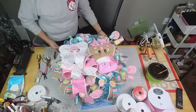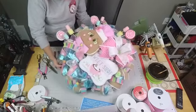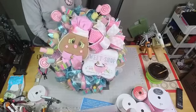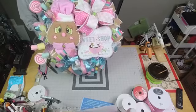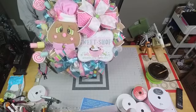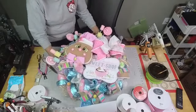But y'all, this is what I think is going to be the finished product. She's a big one. But she's a lot of fun. And I finally got to make my candy wreath. Woo-hoo. Yay. Yeah. That's my version of my candy wreath.